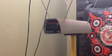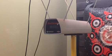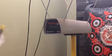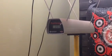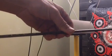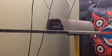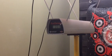440, 450 grains, what somebody would shoot that's a 30 inch draw length at 70 pounds. We're gonna punch it across this chronograph and see more of a realistic side of what you're gonna see hunting. So give me just a second, be right back. Okay, so we're back. You see right here, I've got an Axis. A little easier probably to read it this way. We got an Axis, 340, 29 and a half inch long arrow, roughly running around 335 or 435 grains.